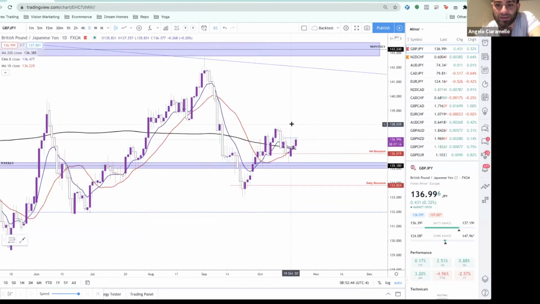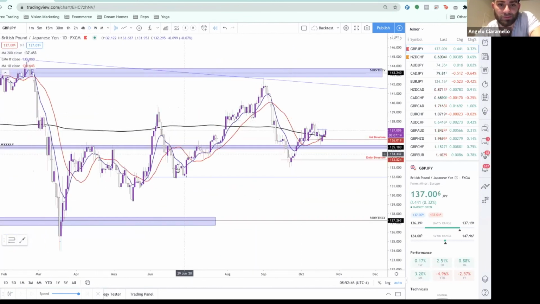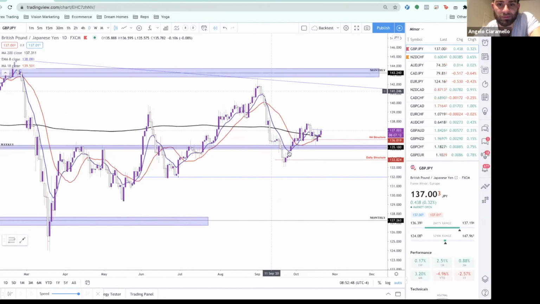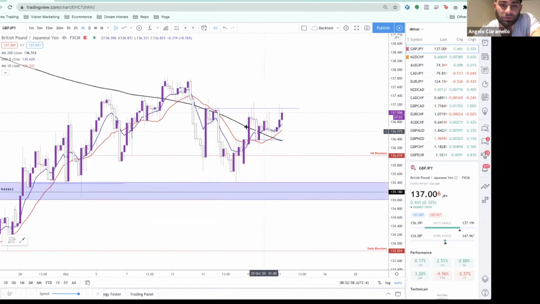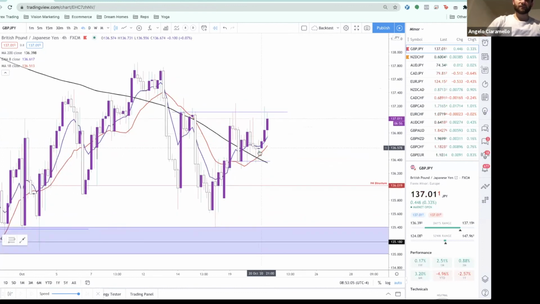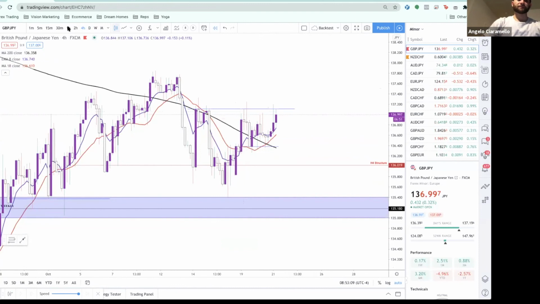As we come down to the daily, it looks a little bit different. Made this high, pulled back, made this higher low. So we are bullish above this 200-day, above these moving averages. And then we just got to line up the lower time frames with these two. So 4-hour bullish, moved above the moving averages. Moving averages were blue over red right there. So obviously, a lot of bullish sentiment there, a lot of reasons to be bullish at the moment.